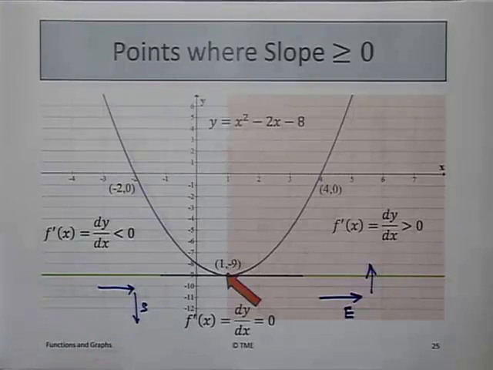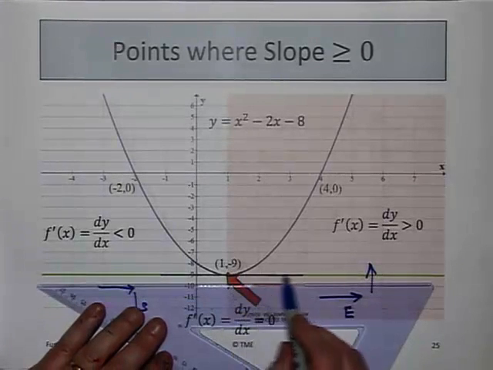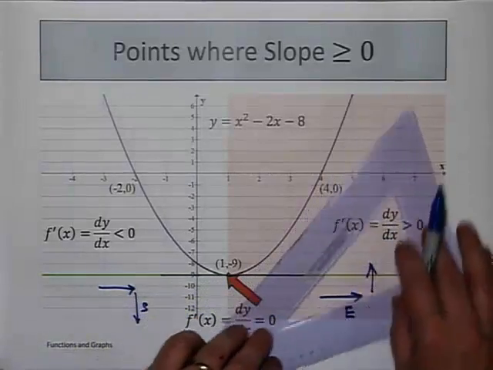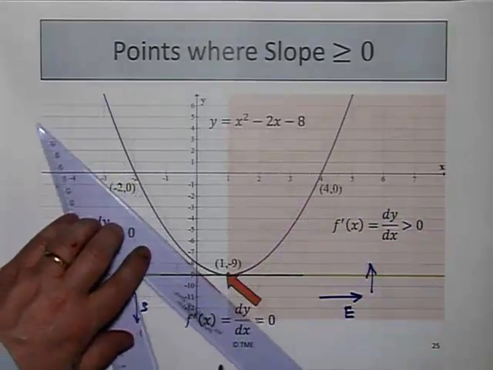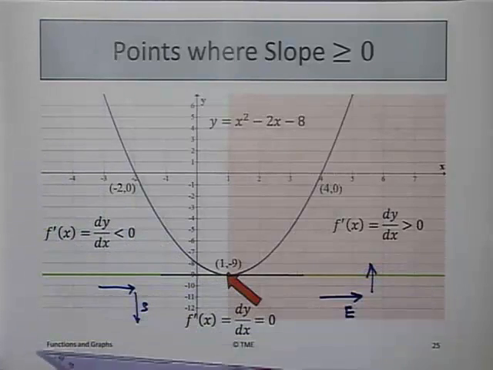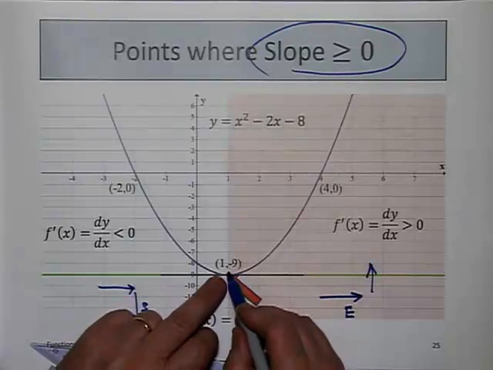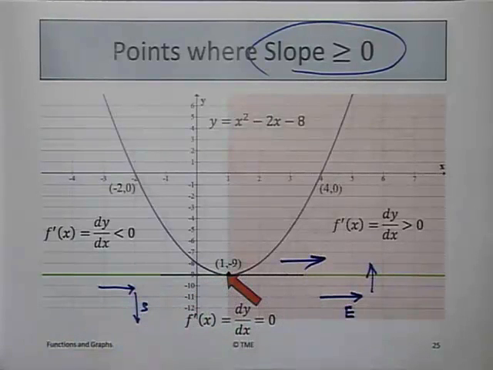That's just convention. Okay? So really what we're saying is that that's positive. It's 0 here, positive, positive, positive, positive, positive. Here, negative, negative, negative, negative, negative, just about, and then 0. So the question is, where is the slope greater than or equal to 0? You say it's equal to 0 here. Outside here, it's over to the right. And that's all.